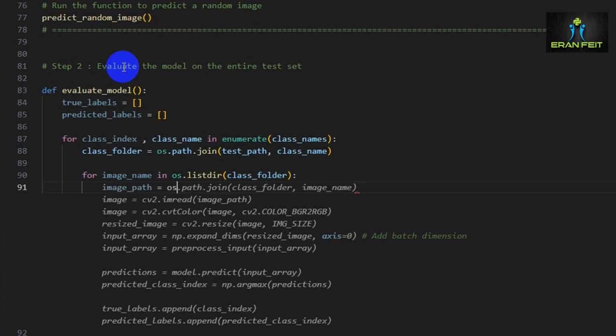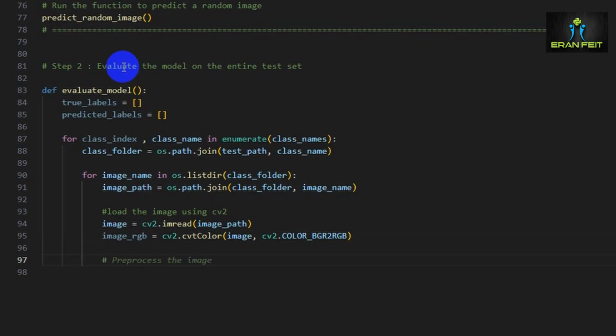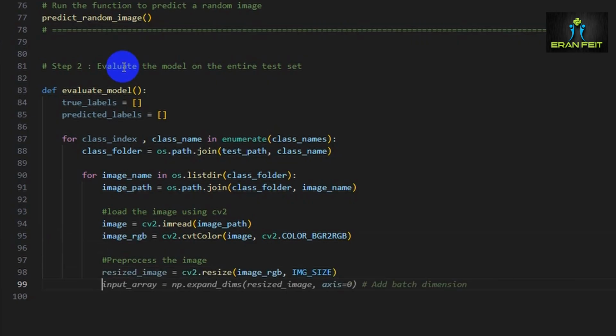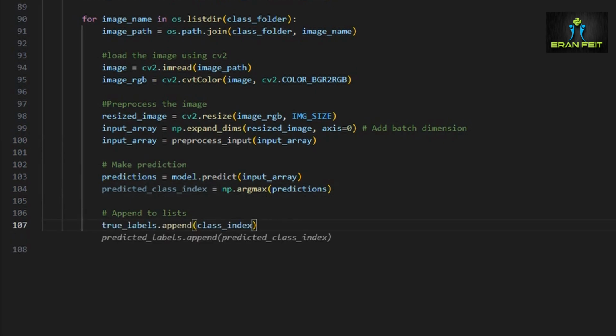For each image path, we will load the image using OpenCV, convert it to RGB, resize the image, pre-process the image for our model, and after that we will run the prediction, grab the highest score, and grab the index, the class index between 0 and 4, and after that we will add each class index and predicted class index into these 2 lists.